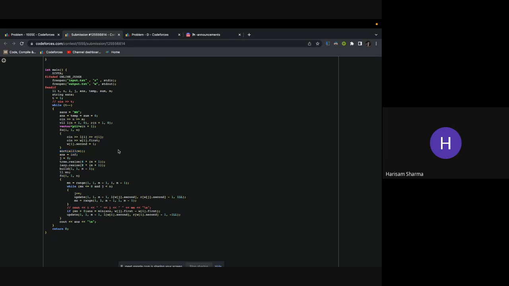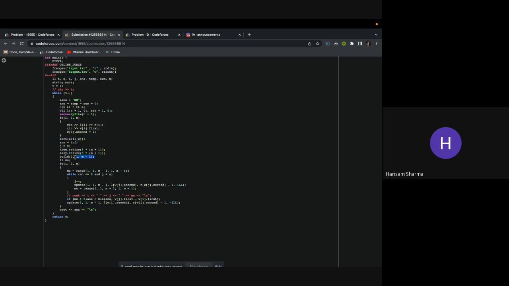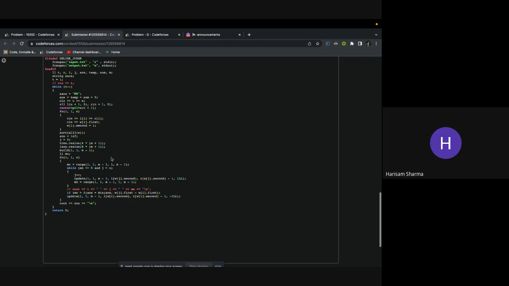And then I build my segment tree from 1 to m minus 1, because we only need to make sure that we start from 1 and we reach m minus 1, right? So now I apply two pointers. Initially j is equal to 0, right? Now I go from 1 to n. i denotes the starting point of my interval, that is the minimum element which I'm fixing. And then I try to find out the minimum element in the range from 1 to m minus 1. That is the minimum count of all the numbers from 1 to m minus 1.